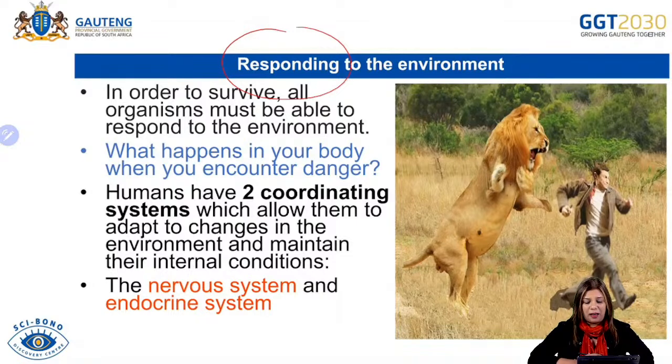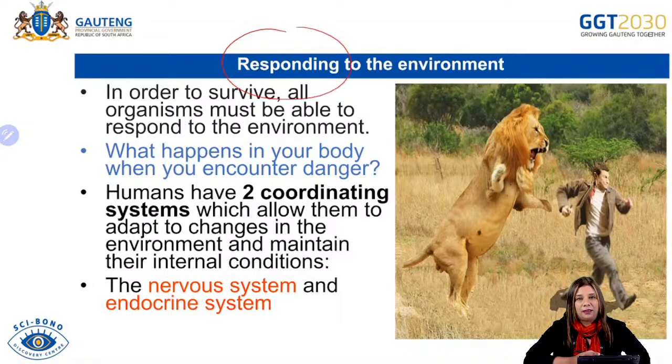Now, if you look at this gentleman, I don't think that he walked towards this lion and said, "Let me pet the lion." Let's just try and figure out what could have happened in this picture. He was possibly in the veld and he heard a growl with his ears, and he turned around and he saw the lion, and then he opened up his eyes wide. As you see in the movies, when people are surprised, they open their eyes up wide and their pupils dilate so that they can see more clearly. And his heart probably started pumping very fast, and then he knew that he needed to run. He couldn't just stay there with that lion.